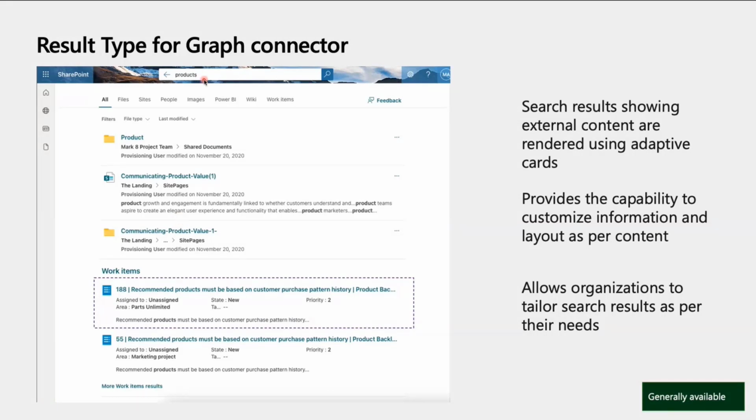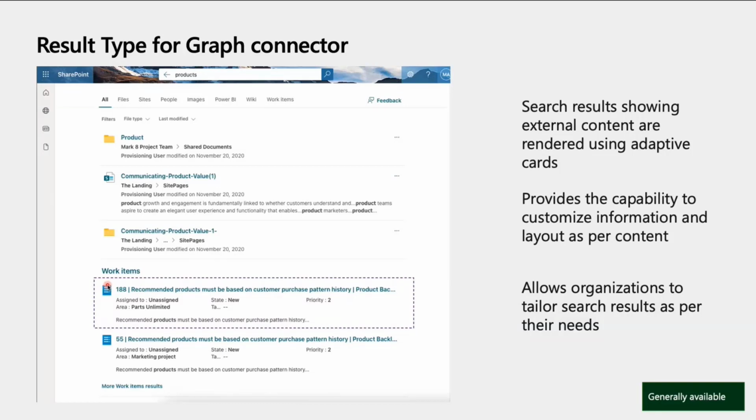The example that you're seeing over here is somebody looking for, assume in this case, work items. Work items from Azure DevOps. So when you're looking for work items from Azure DevOps using Graph Connectors. Graph Connector is a product which allows an organization to index any kind of external content which is currently not present in Microsoft Search and bring it inside their organization so that they can make it searchable. So when you have this type of content coming in, you can show these search results on the search page for your end users.